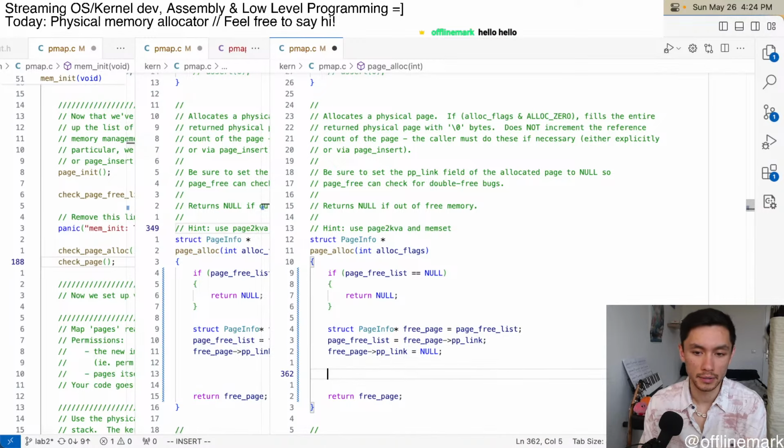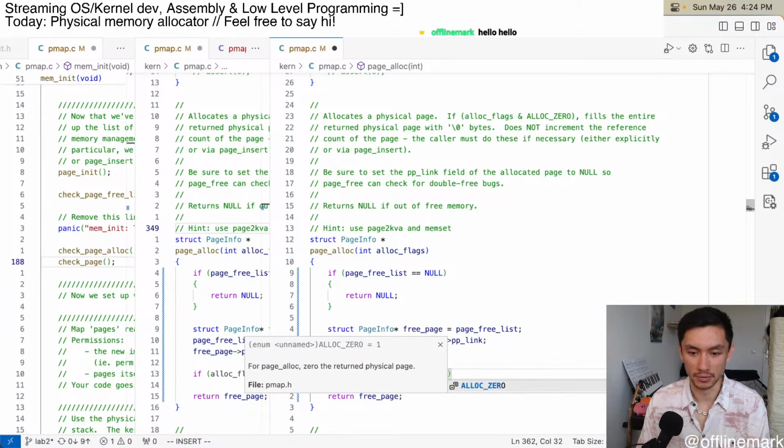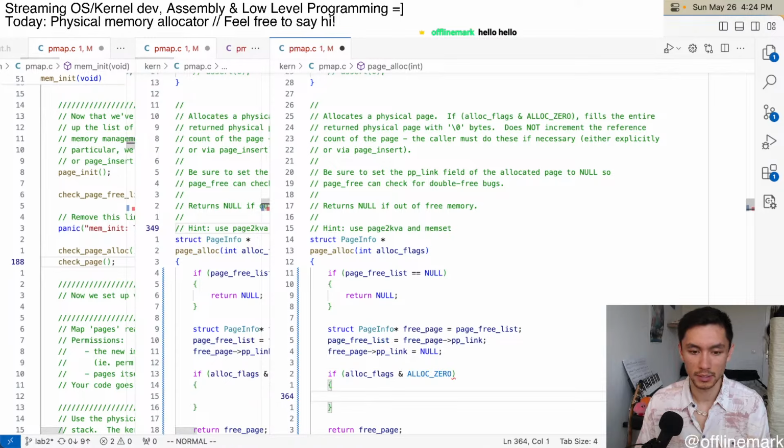So if alloc flags and alloc zero, then we're going to do some memset. In order to do the memset, we're going to want to operate.